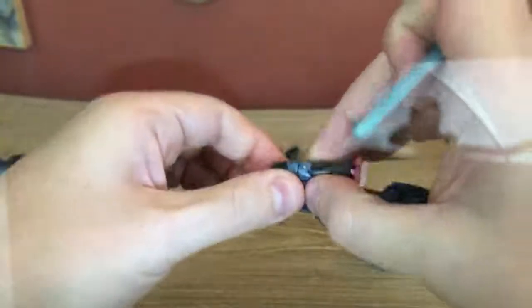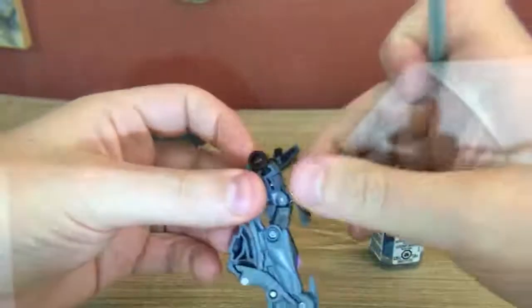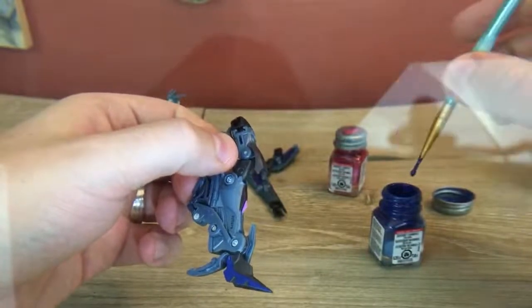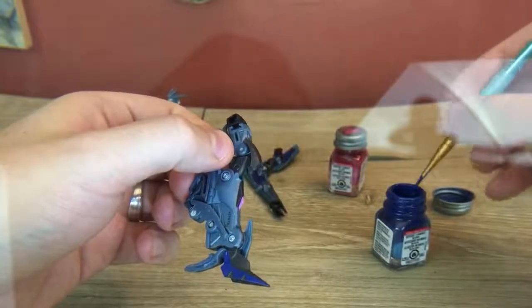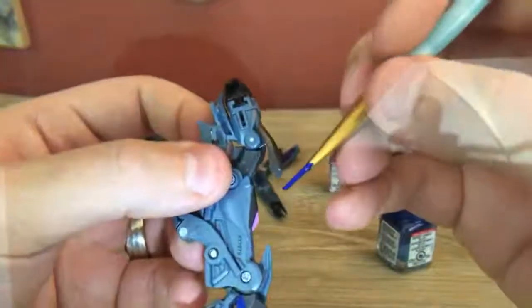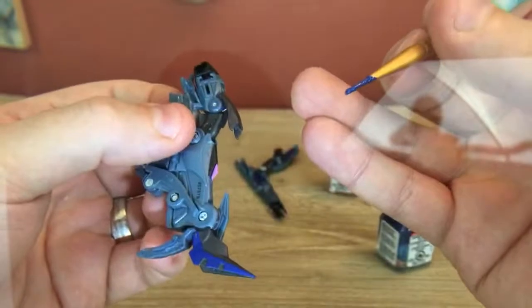Oh, yeah, I don't understand how people can be upset about the G1 absence in Kingdom because, like I said, I got back into collecting after a long absence about 5 years ago, and that was around Combiner Wars and Unite Warriors, and that was all G1. It was going back to G1. Yeah, they made everyone a combiner, but it was still extremely grounded in G1. And I'm sick of G1 now. I've only been doing this for 5 years.